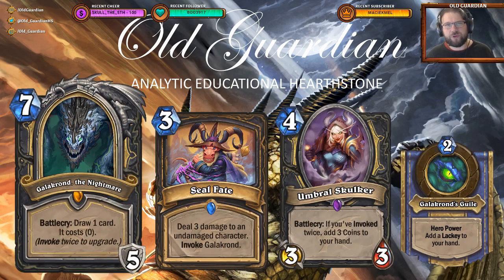The Rogue Galakrond, on the other hand, is based on cheap things, tempo plays. Galakrond the Nightmare. Battlecry: draw 1 card, it costs 0. So if you upgrade this, it draws 2 cards and they will cost 0, and then it will draw 4 cards that will all be free. While every invocation is going to activate the hero power, Galakrond's Guile, add a lackey to your hand.